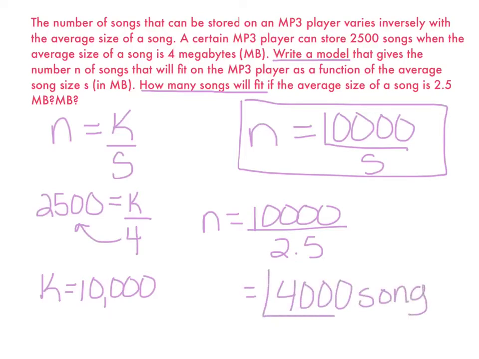Something to think about here. Suppose I'd gotten 4,000.2 or even 0.7. Your MP3 player cannot hold a partial song, and if all it has room for is a partial song, it's not going to download the song at all. So even if it was 4,000.9, you can't round up to 4,001 because there's not room for it. So you always, in this case, have to round down to the lowest whole number before it, so 4,000.